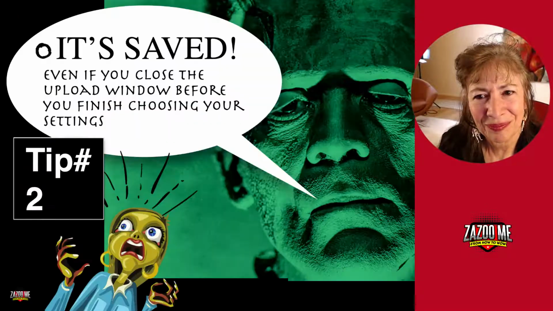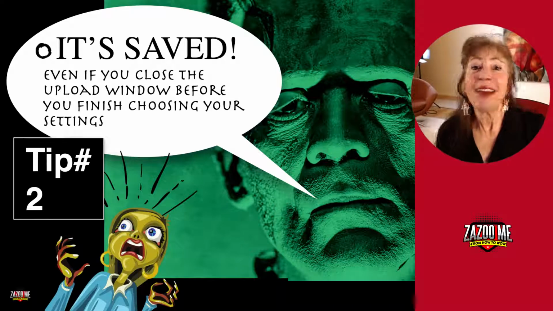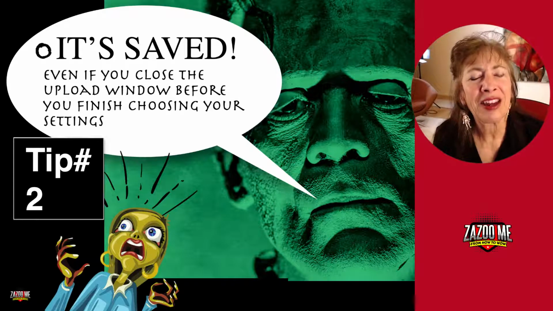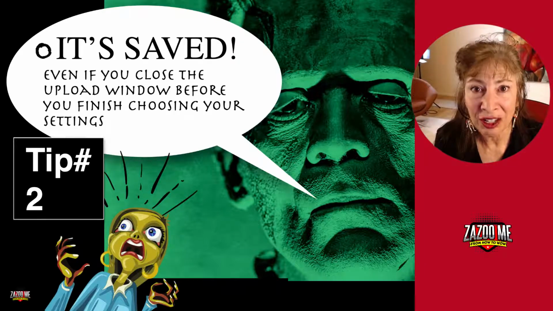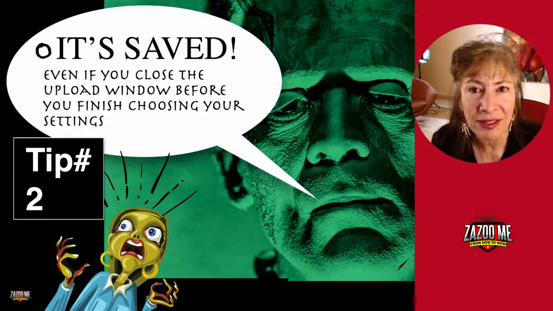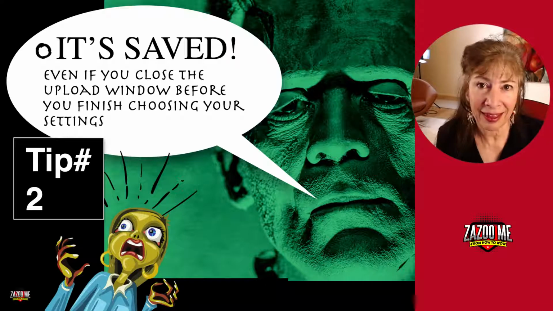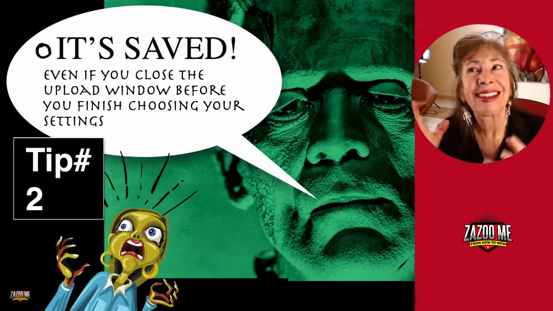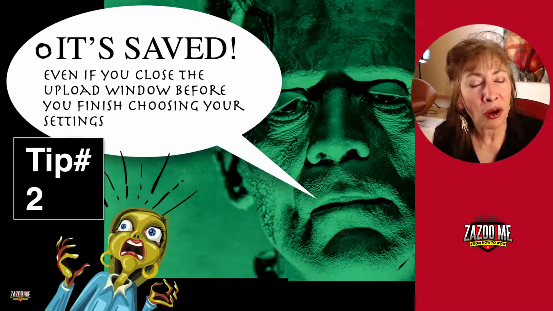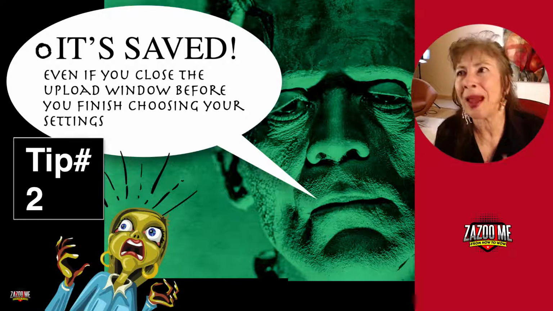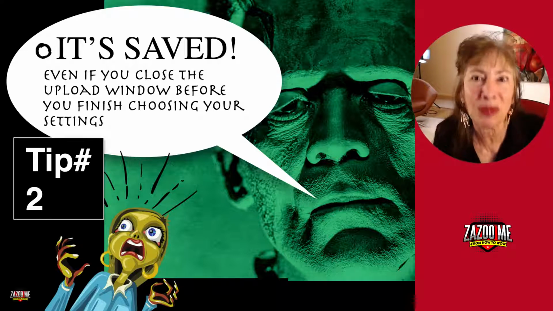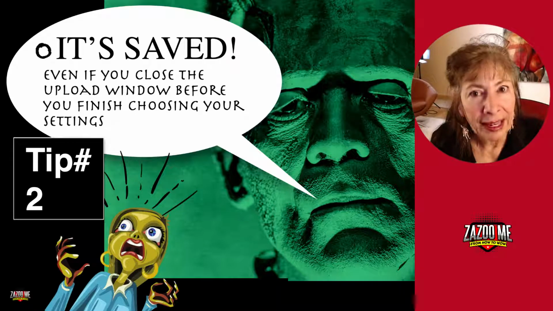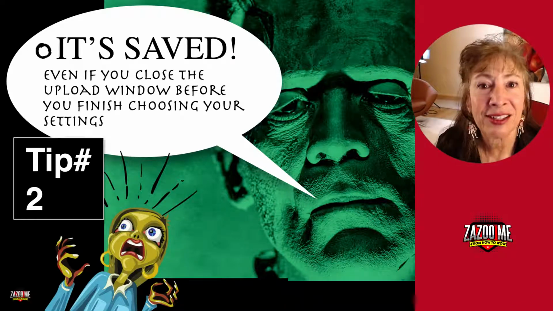Number 2, even if you close the window before you finish entering all the information, YouTube saves it as a draft. So you're not losing anything. It's still there. So don't panic, because things happen, right? Maybe you get called away, or maybe your computer quits, or maybe your internet service goes out. Who knows what's going to happen? Things always happen. Don't worry. It's saved. So that's the good thing.